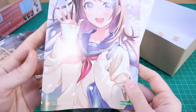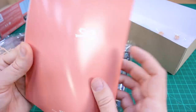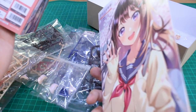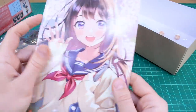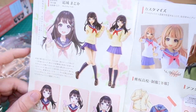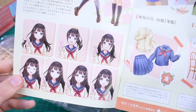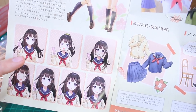Let's take a look at the manual first. Just like the front of the box, the manual has a big illustration on it, and on the back side just that little logo. I should also mention this is the Toho High School winter clothes version, so there is also a P-Bandai version in different color clothing. On the inside of the manual there are character sample images showing the different hair and face options you can make.